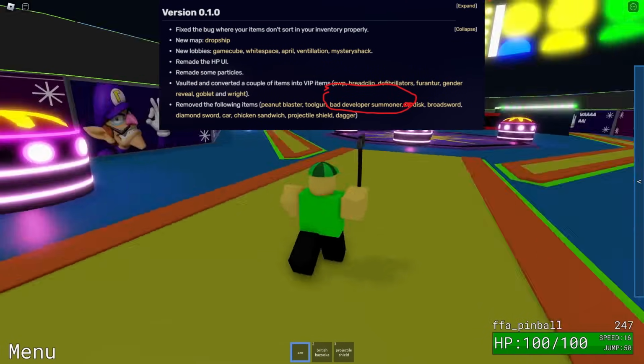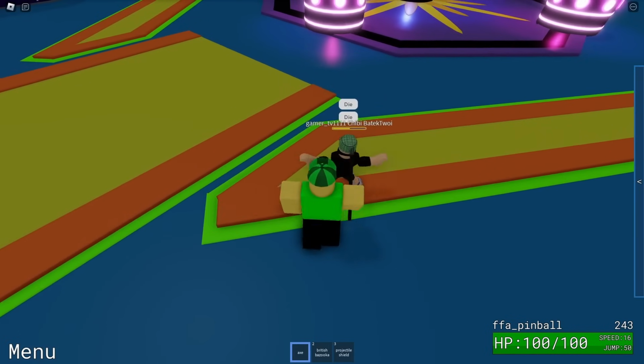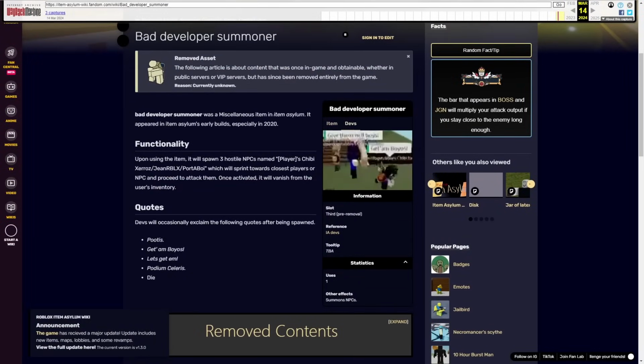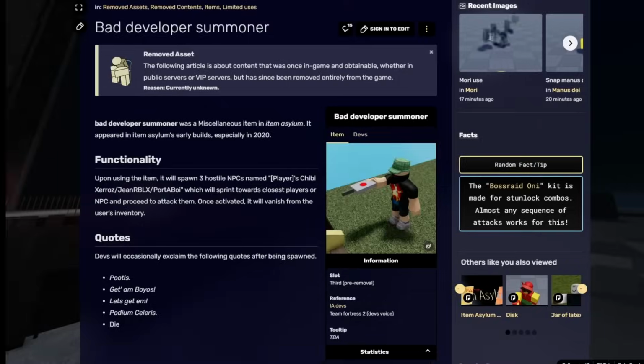It was unknown why this got removed, but it was certainly interesting seeing the item on the Item Asylum wiki page, because for a while, the image they used for it was literally in 144p, and it's actually kind of funny, but they revamped it. Overall, this item is pretty unknown to a lot of people.